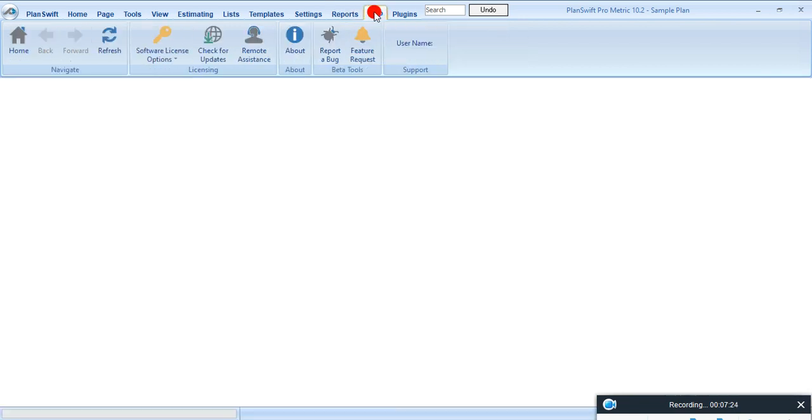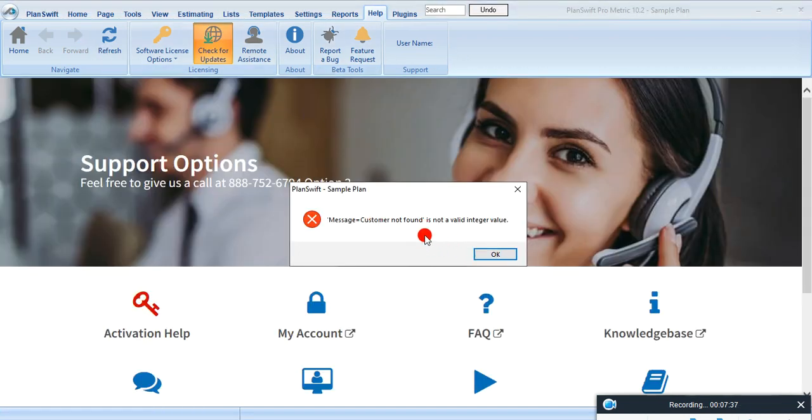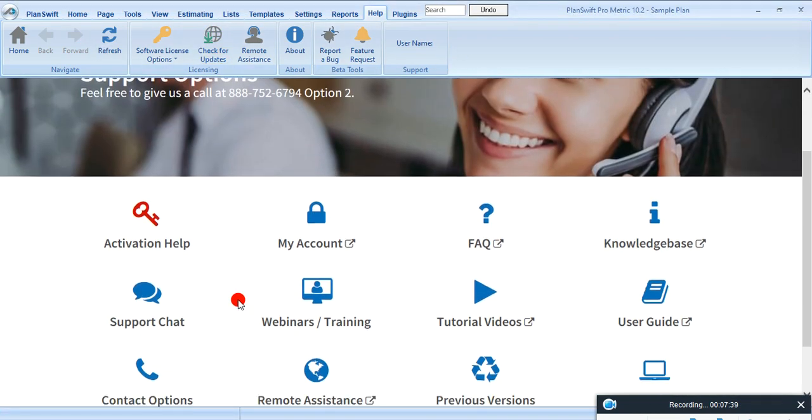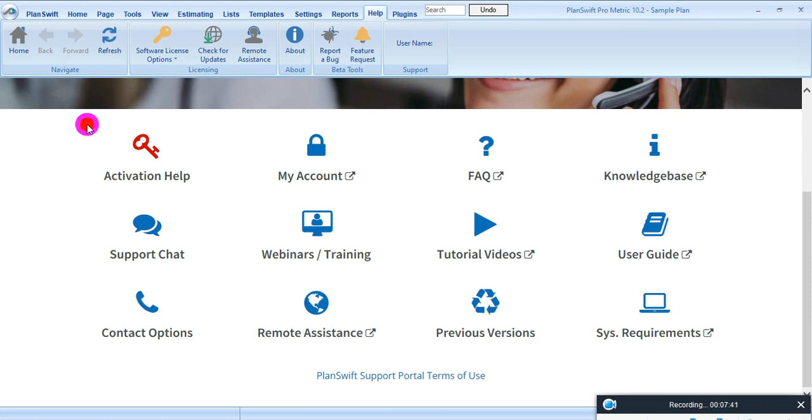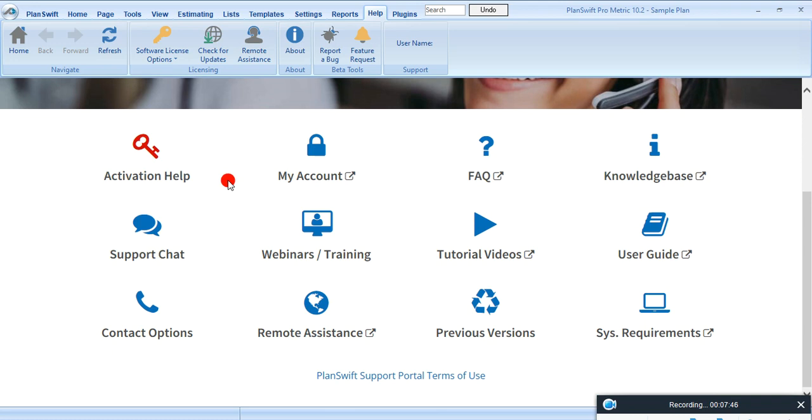Next one is the help option. In help you can check automatic remote assistant, you can check for updates, you can use request feature. Here is an option of activation, you can also activate from this option. In the last video we have seen it for activation.